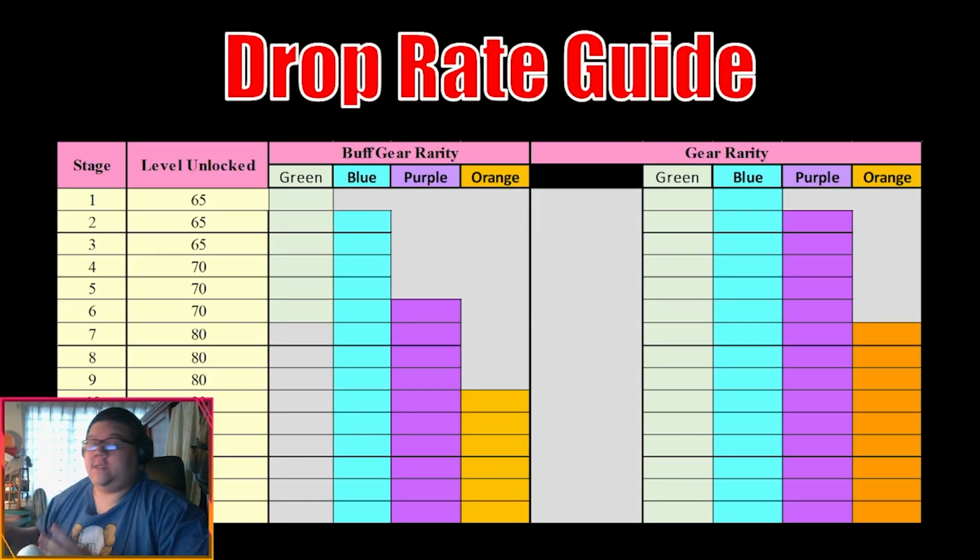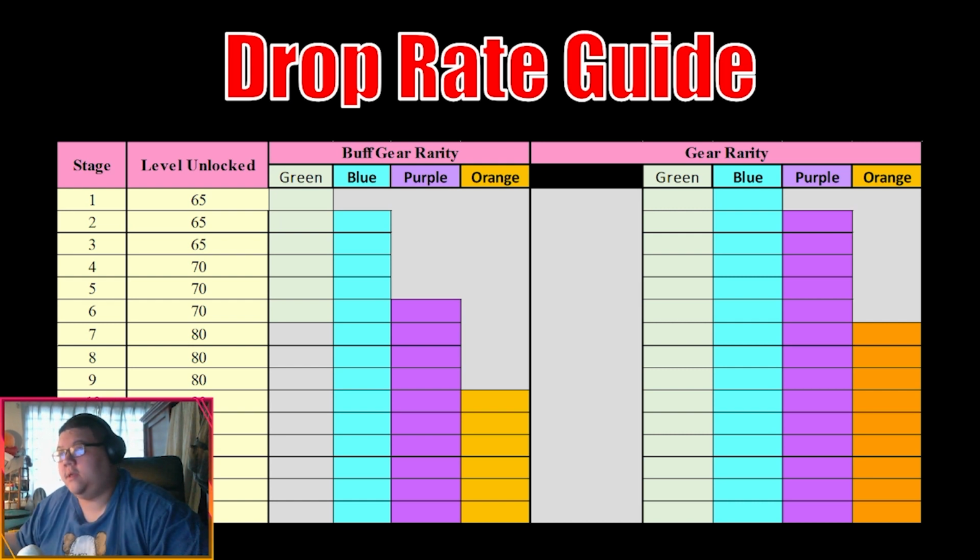So, as you can see, this is a buff gear drop rate guide. So, some of you might be thinking, Lance, number one, your bloody camera is blocking it. Don't worry, guys. The unblocked version will be in my Discord server. So, with this guide, you can more or less see where the buff gear drops are. But if you have a hard time telling the levels, for levels 10 to 12, it's level 90. And for levels 13 to 15, it's level 100.